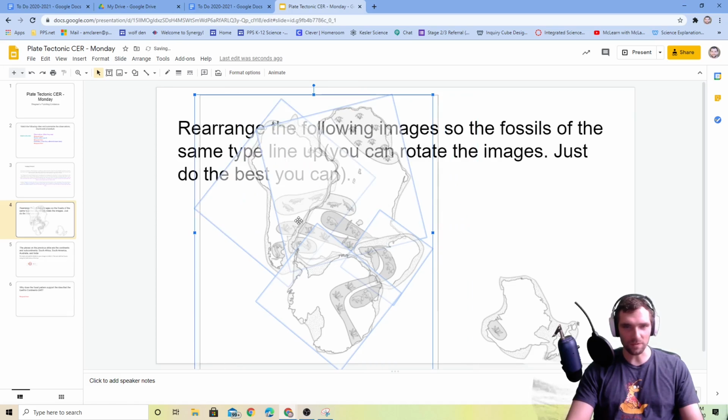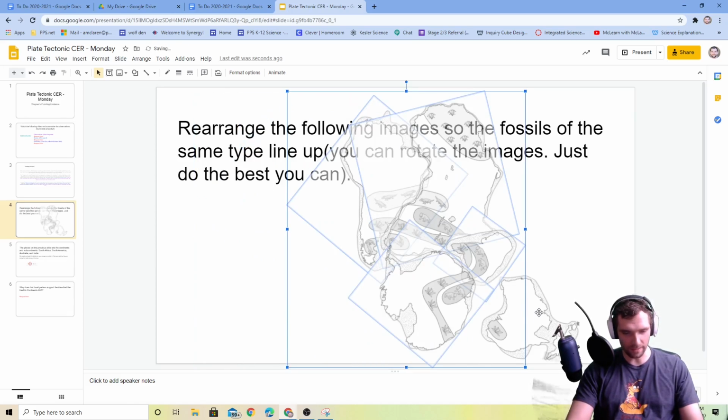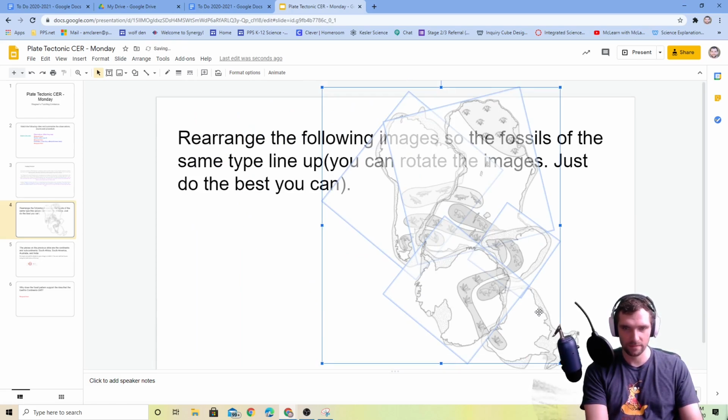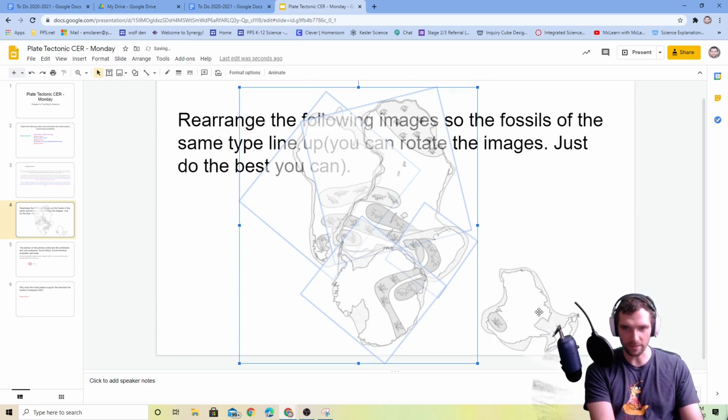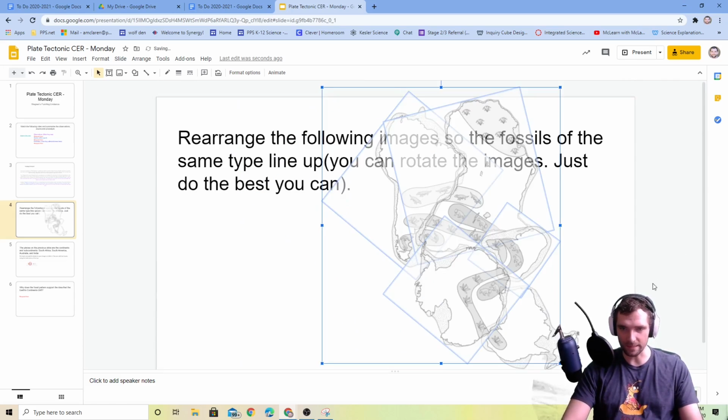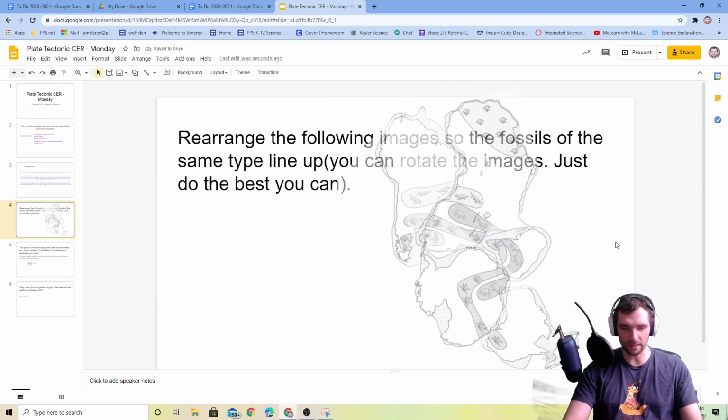So if you want to move some of these around, but not all of them, you could do something like that. Remember, you can also undo with Control Z, or redo with Control Y, at least if you're on a PC. I think on a Mac it's a little bit different, I think it's Command. But yeah, it looks like we were able to line up all of these, so their coastlines were pretty close and their fossils lined up like that.